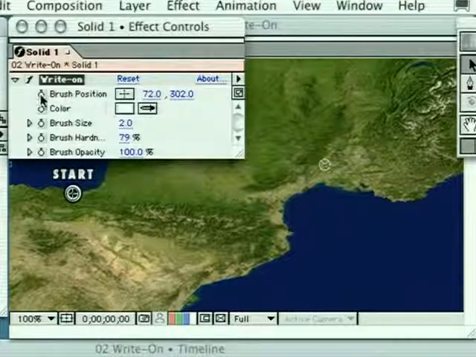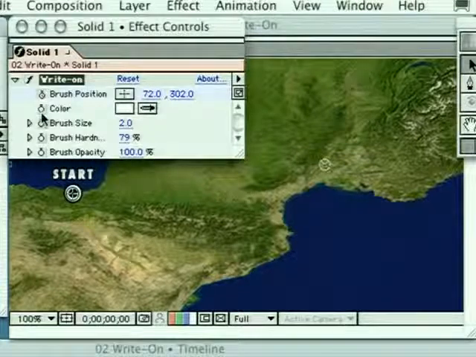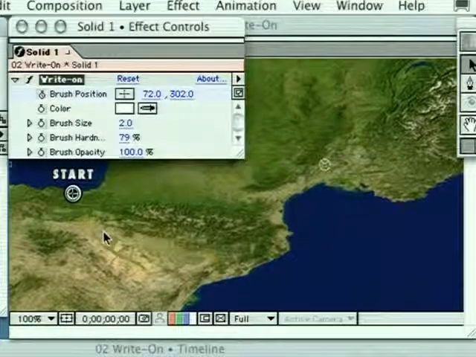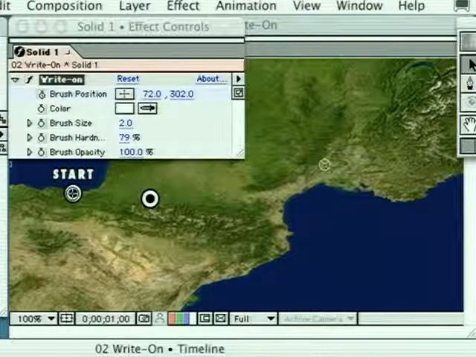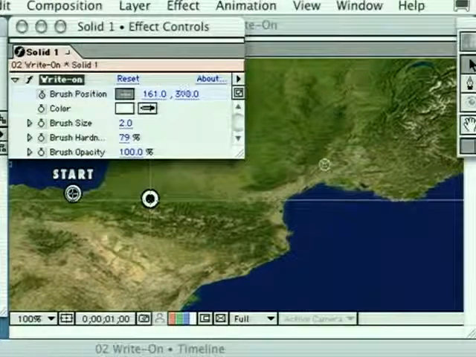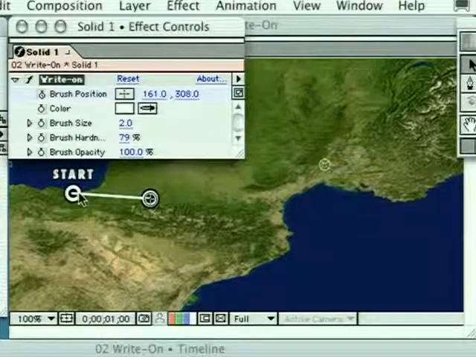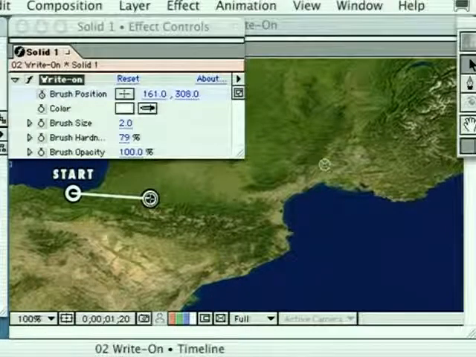What I'm going to do now is apply a keyframe to brush position. So let's turn on the stopwatch here for that. And then down on my timeline, let's scroll across to 1 second to the point where that second town appears. And then all we need to do is pick up brush position again and specify the second location. And you'll see now my line is drawn between those 2 points. So continue going through the timeline here just for a couple of options. We don't need to do the whole thing because we are going to change this.